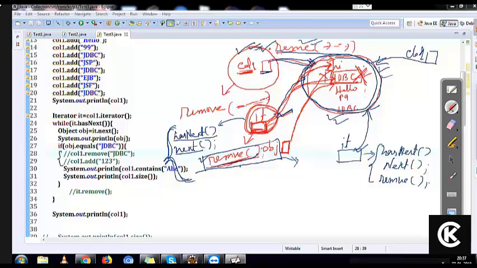For example, these two give a concurrent modification exception, but these two methods do not give any exception.